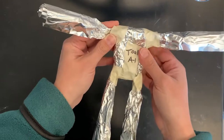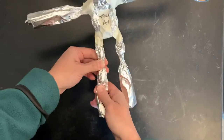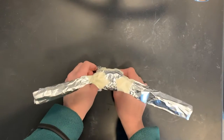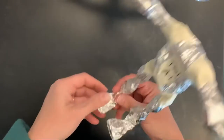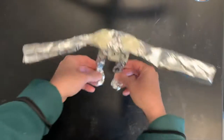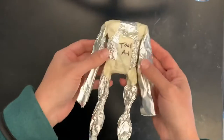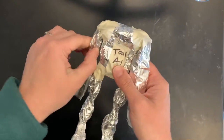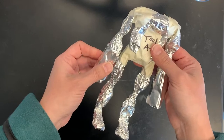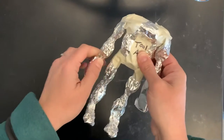At this point we can start squeezing air out of the knees, making sure they're even, then the ankles, and bending the foot forward — always double checking that your legs are even length. Squeeze a little air out of the feet. Think about what your person's footwear is going to be: if they're wearing big clunky boots you might want to leave some air in; if your person is barefoot or wearing ballerina flats, squeeze more air out. Then bend the shoulders so the arms are at the sides, and squeeze air out of the elbows, which fall about halfway down the waist, almost even with the navel.